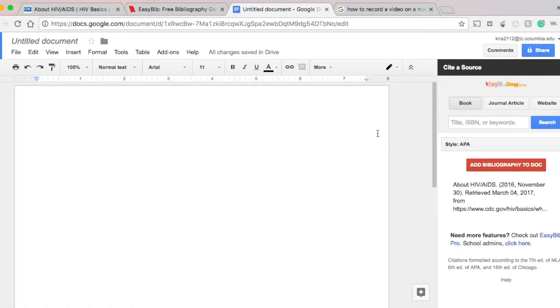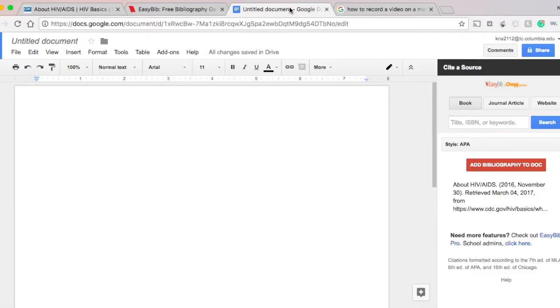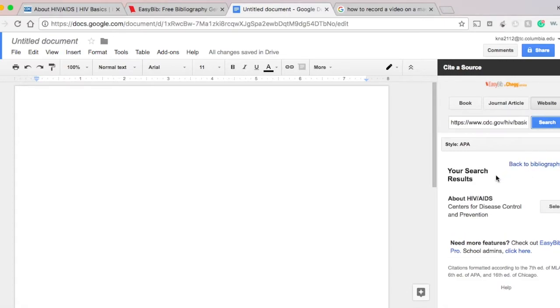Okay. Now, I am choosing research about HIV. So this is the website that I've used some information from, and it's just one website, notice. I can use others. But from here, I'm just going to click on the name of the website, copy that, go back to my document, and in this little window, I'm going to paste the name of the website. And I have to make sure that it is on website before I do that. So click this tab, website, and then paste the name of the website. When you hit search, it should bring that up.